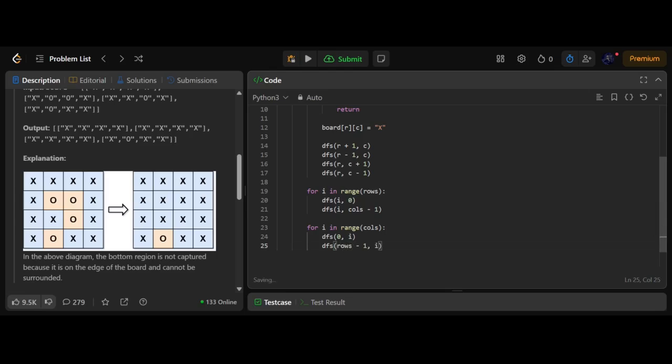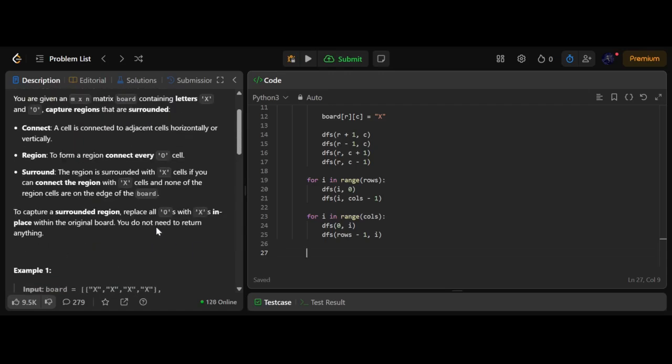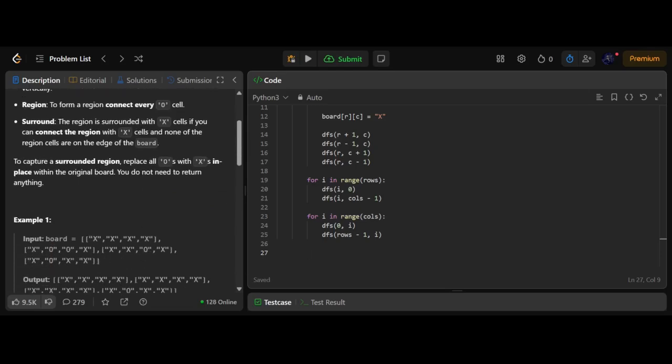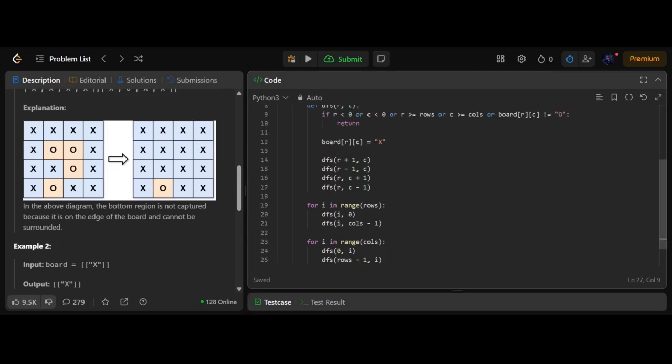So we want to do depth first search on all the cells in the first row and all the cells in the last row. Okay, so that's our first phase, which is marking all the region cells which are at the edge of the board as E's.